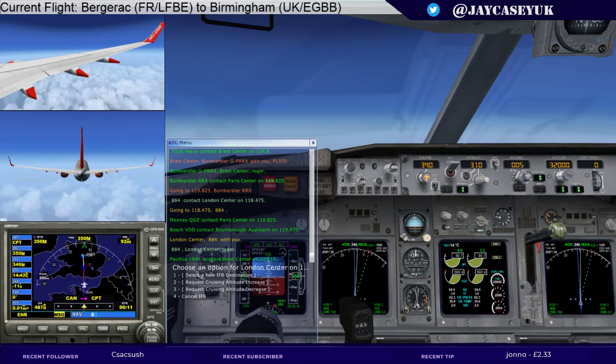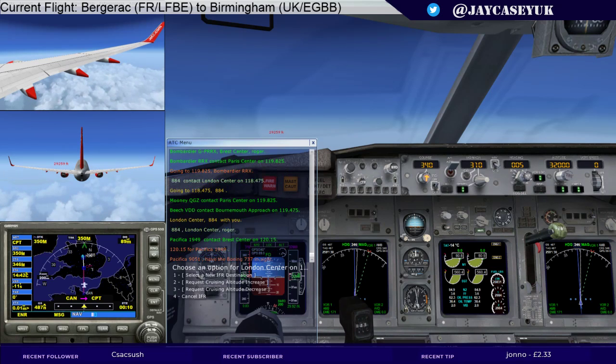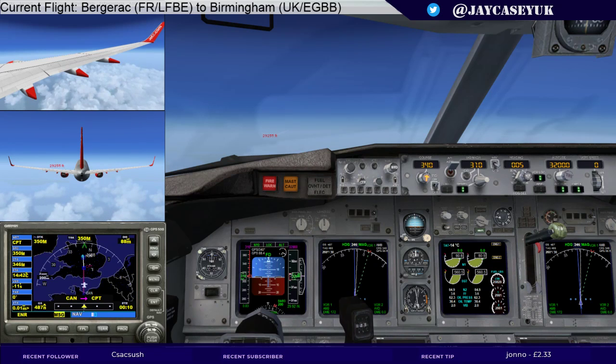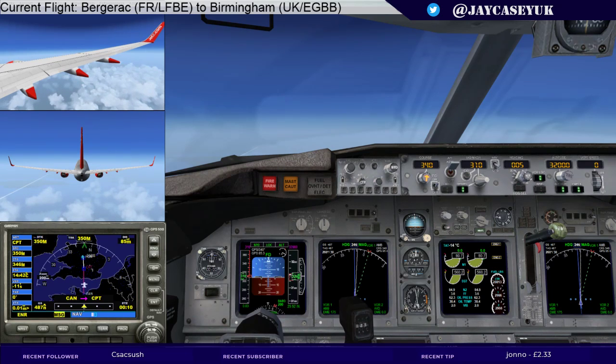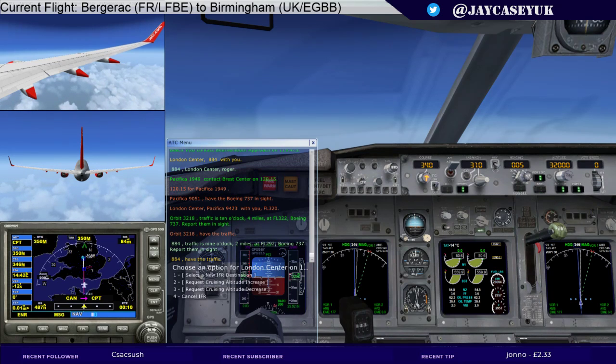So it'll be around this point now, because we've changed over to London Centre, that there would be the initial descent instructions. I would expect them in the next couple of minutes at the latest. And there's traffic ahead of us, so we'll be alerted about that as well, I'm pretty sure. Sounds like they're being asked about us. Appears to be descending anyway, so no concern. So yeah, we can report them inside, that's not a problem at all.